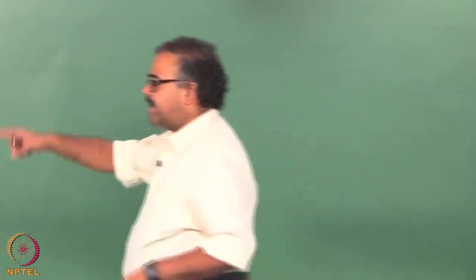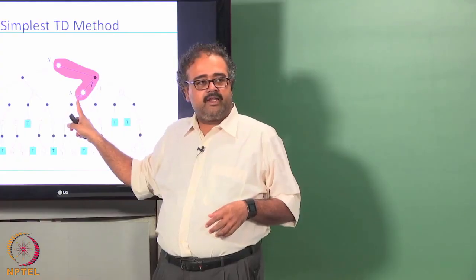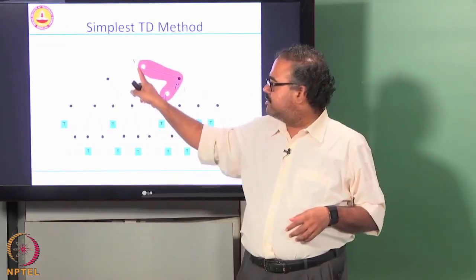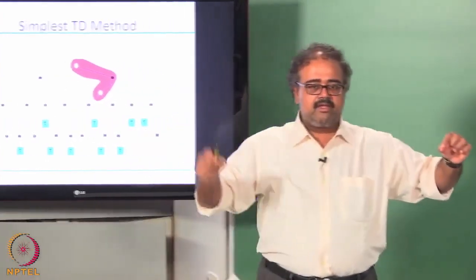And so all you do now is instead of having the entire outcome and using that for estimating the probability of winning here, I am going to just use one step that I take through the tree. I use just what happens in this one step. I'll use that in order to update the probability of winning here. So instead of using the entire outcome, as in dynamic programming, in reinforcement learning methods, we will be using samples that you are getting through the state space. Okay, this is the TD method.